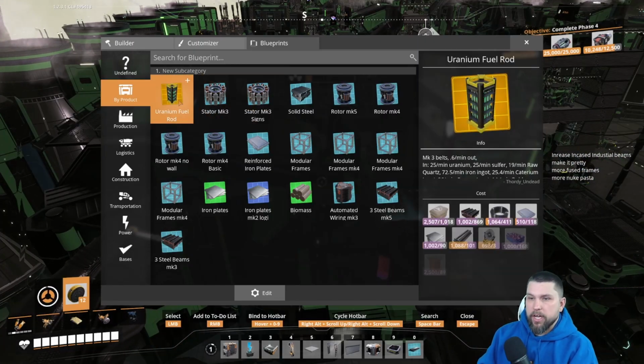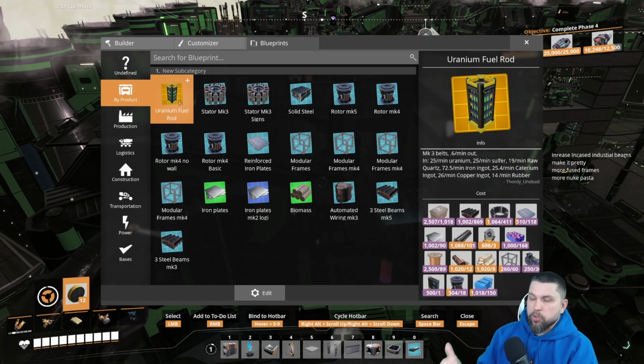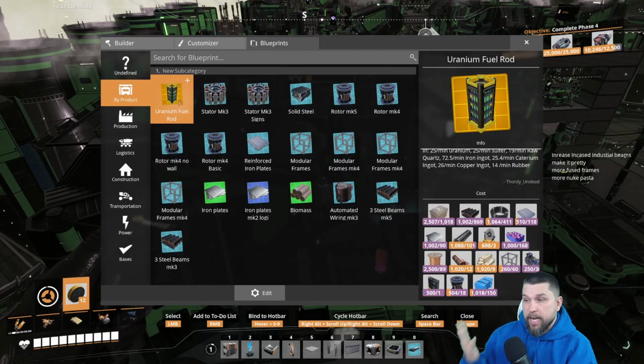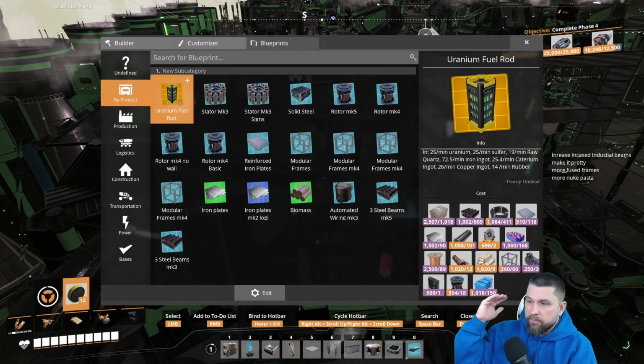So the blueprint itself has 7 inputs. It's got uranium, sulfur, raw quartz, iron ingots, deuterium ingots, copper ingots, and rubber. The values are all in there.